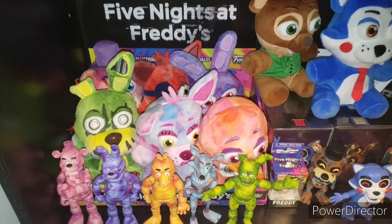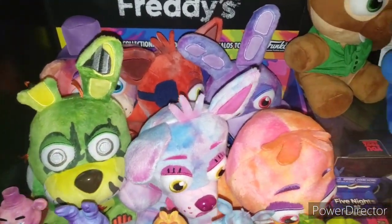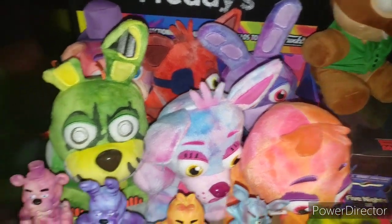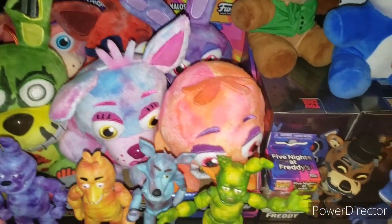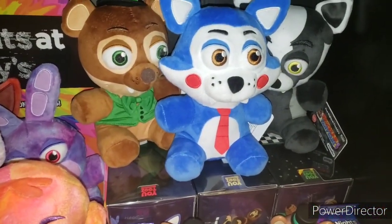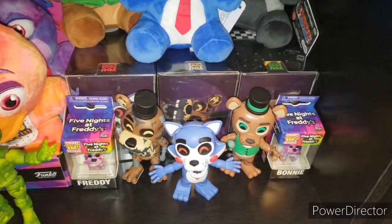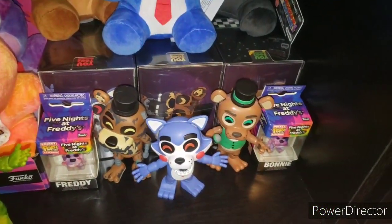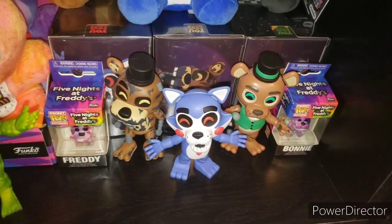The next section: the tie-dye. We have Tie-Dye Freddy, Tie-Dye Foxy, Tie-Dye Bonnie, Tie-Dye Springtrap, Tie-Dye Mangle slash Pre-Mangle slash Toy Foxy, and Tie-Dye Chica. Then we have Fanverse plushies with Candy, Pop Goes, and Blake. Then the Fanverse U2's: Ignited Freddy, Pop Goes the Weasel from Pop Goes Evergreen, and Candy from Five Nights at Candy's — and Ignited Freddy from the Joy of Creation Reborn, or Ignited Collection.